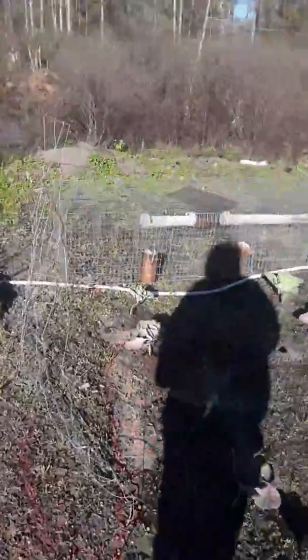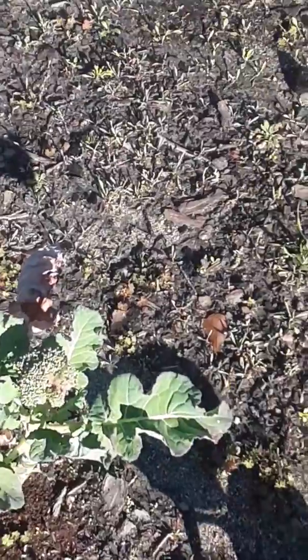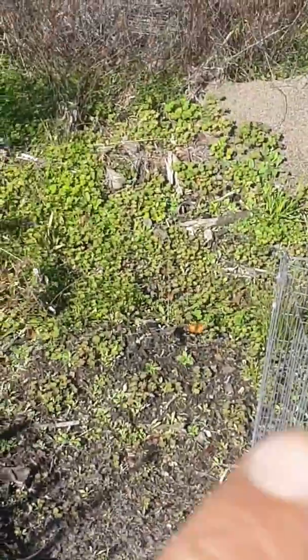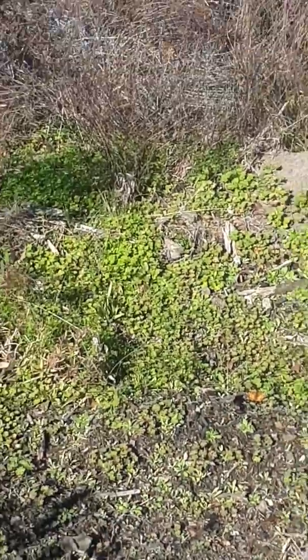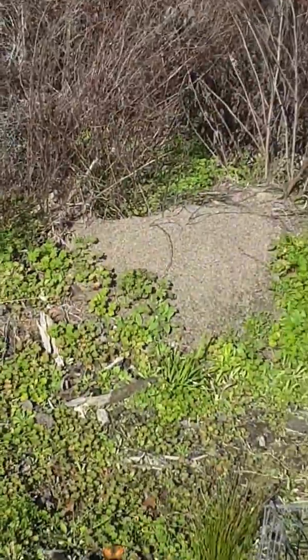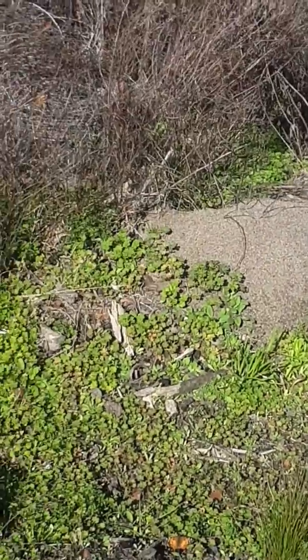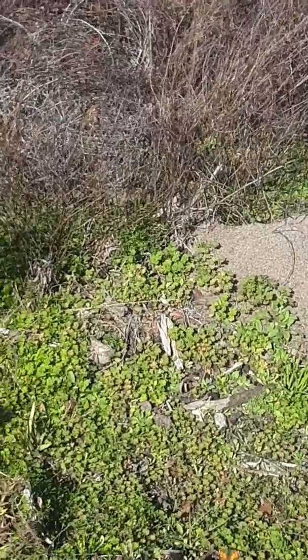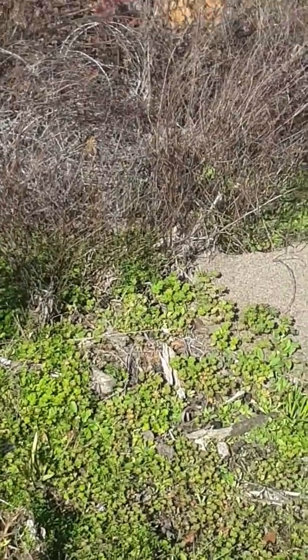Our cabbage is doing great, but if you notice what happened here to my broccoli, a bird ate it. And it's the only broccoli I had out here. We're still experiencing butterflies. There's one right there, a monarch butterfly, in fact. And there is, yeah, this one, I don't know. I don't know how it's going to survive out here. But I have a lot of them out here. Caterpillars turning into butterflies.